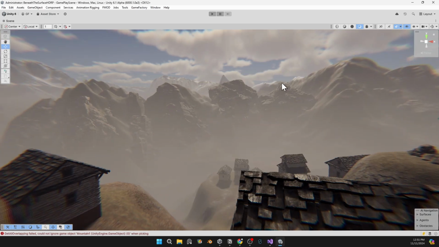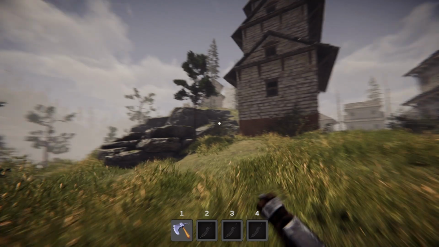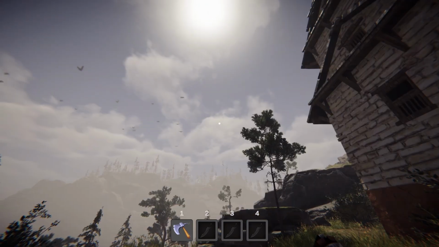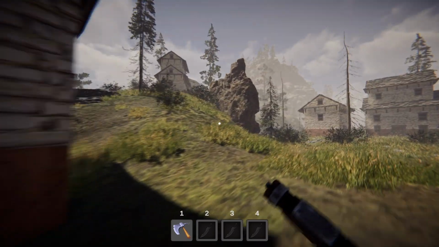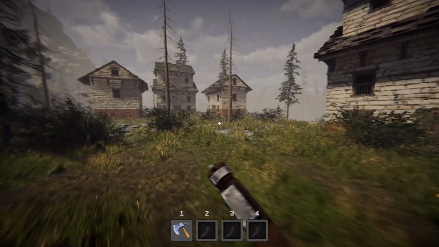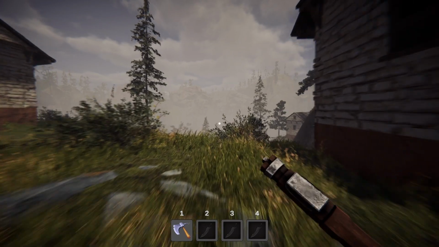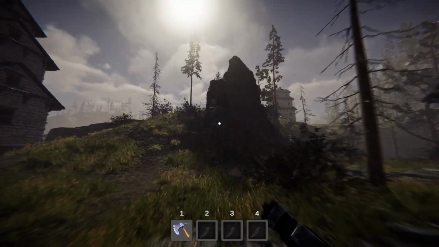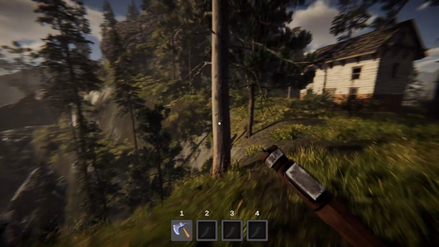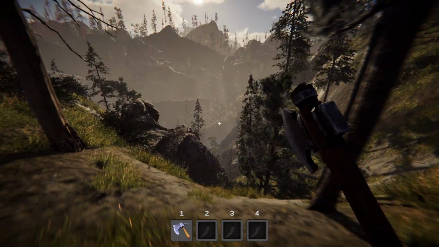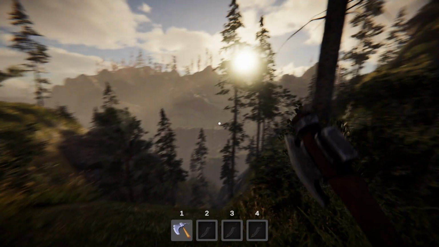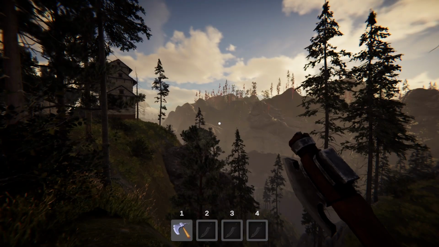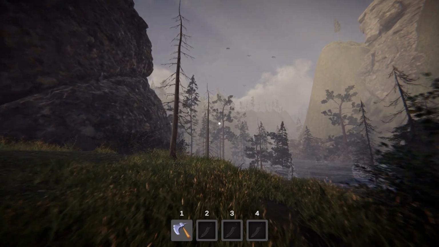These are just modeled mountains from Blender, which are really compressed. And the terrain itself is the Unity terrain, and I used a couple of add-ons. Everything you see in this scene is free. I've not spent any money in this one. For example, there is one add-on that you can find in the Unity Asset Store called Vegetation Spawner, which I used to spawn this grass and trees on the terrain. I used Procedural Terrain Painter in order to color the terrain, and there were different packages used. For example, Book of the Dead, I used the trees from that package. I used free grass that I can get from the Asset Store.